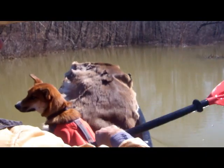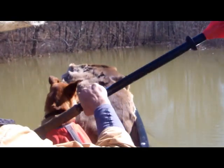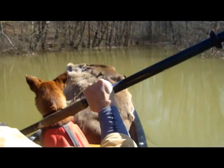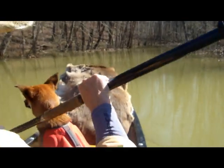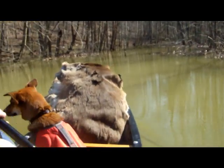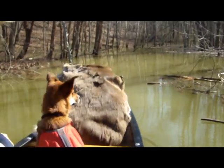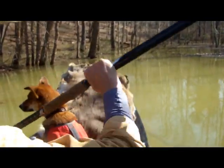Hey, this area of Indiana and Kentucky had a wind event that came through. It registered up to 80 mile per hour winds, which interestingly, hurricane force winds begin at category 1, 75 miles per hour. So I'm curious to see what trees have fallen as a result of those very, very high winds.